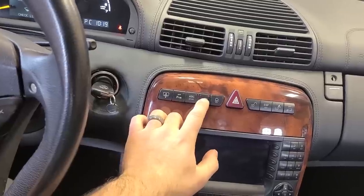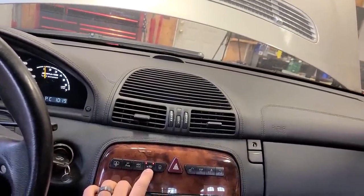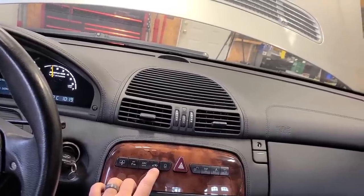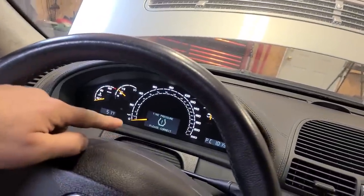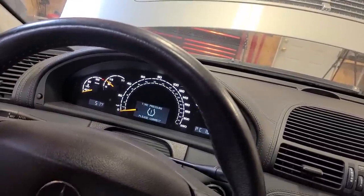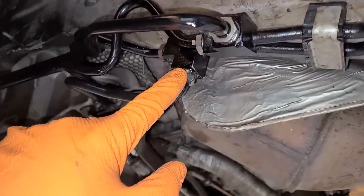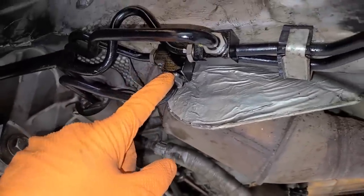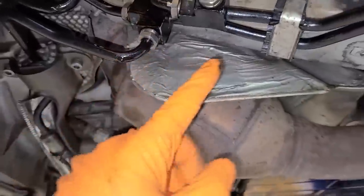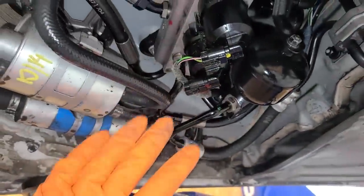The battery's pretty low. Yeah, there's nothing going on — nothing is moving at all. It should go up higher than where it's at right now. It doesn't say that the vehicle is rising in the cluster anymore, it used to say that when the suspension didn't work at all. And as if I need any more suspension issues, it looks like this line is starting to leak. These are the lines we're gonna be rodding out — these two going to the rear underneath this big plastic panel, and those are the only two lines from the front that go to the rear valve block.